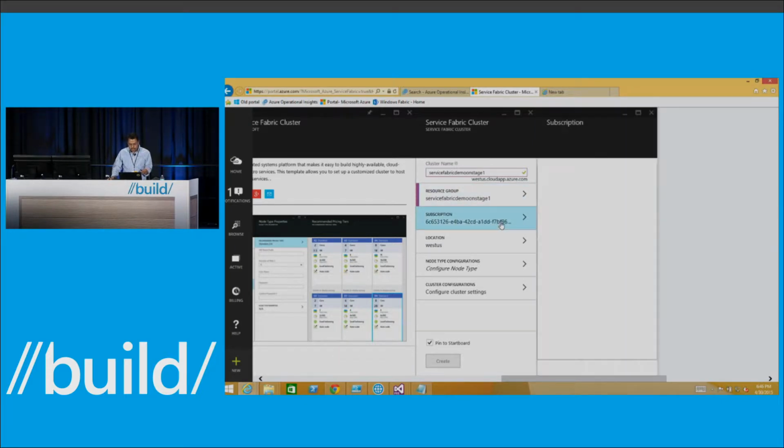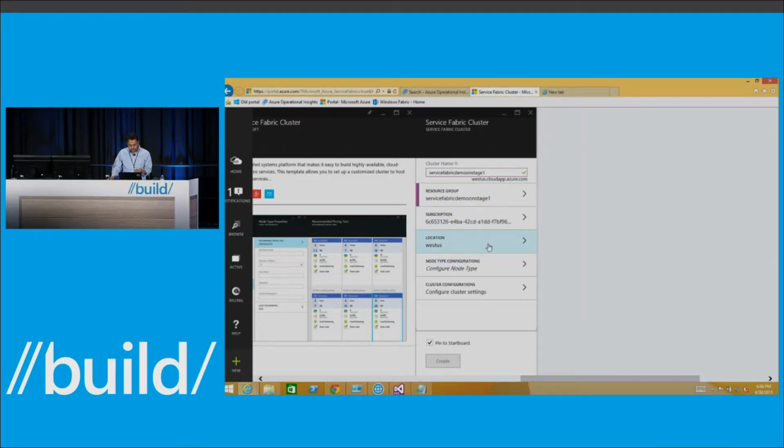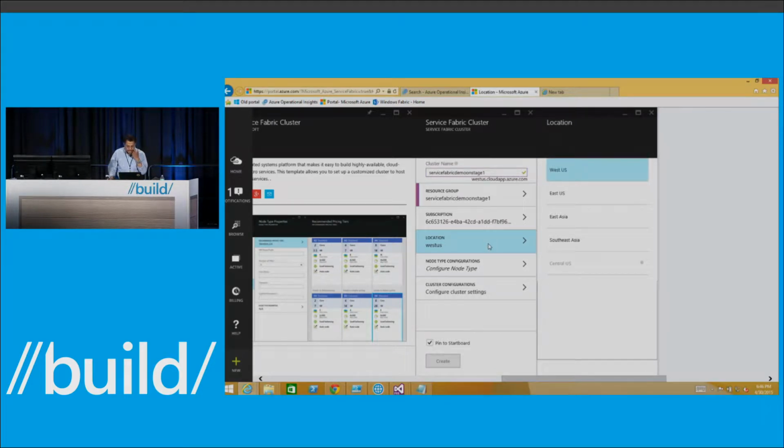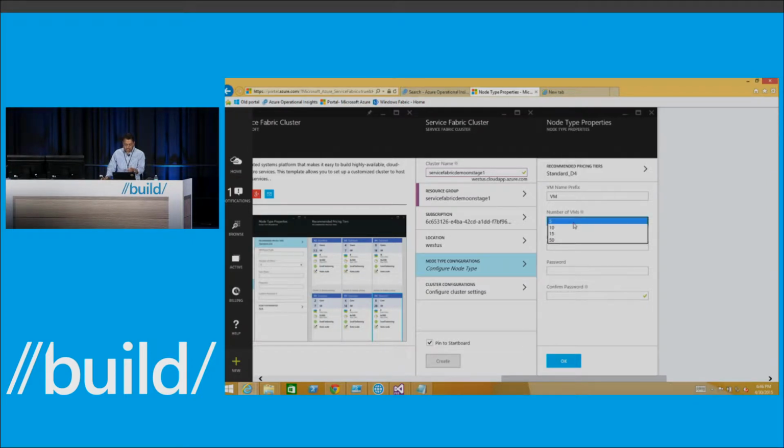This of course has all the subscriptions which you have access to. Location, of course, today, at least for this trial run, we have it only in 4 regions, and I'm just going to choose West US at this point. Then here is where you have to make some decisions. Some decisions are what kind of VMs you want this particular cluster to have. In this scenario, I'm just going to say, okay, I'll need 5 of these VMs. You can choose any number. I have just defaulted to 5, 10, 15, and 50. You can choose 1, 2, 3, 4, 5, and so forth. Anything above 5 is the right number to choose.